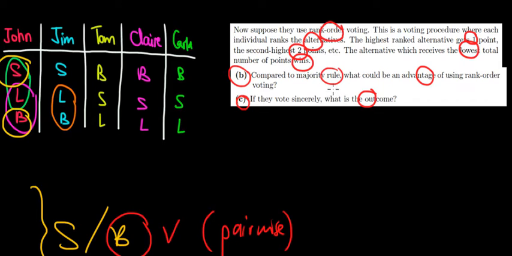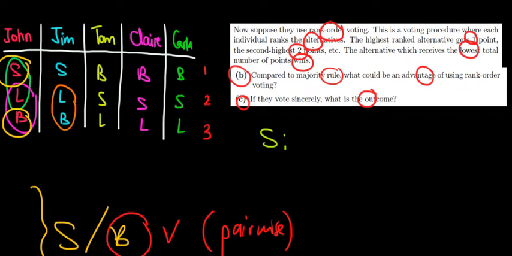First of all, let's do the math to see what the result is, and then we're going to interpret why this is the case. What does that mean? It means that the first choice gets 1 point, the second choice gets 2 points, the third choice gets 3 points. Let's see each of these three options, because we have S, L, and B: swimming pool, library, bar. How many points will they get? So for S, what do we have over here?